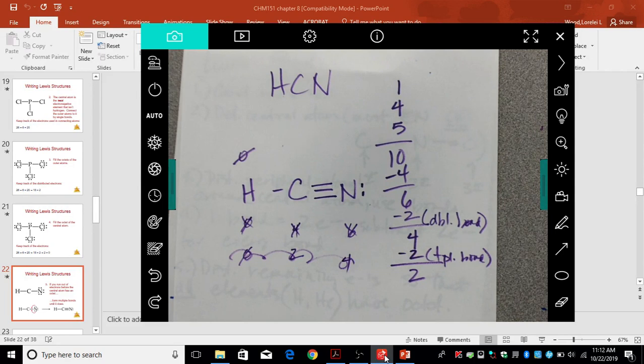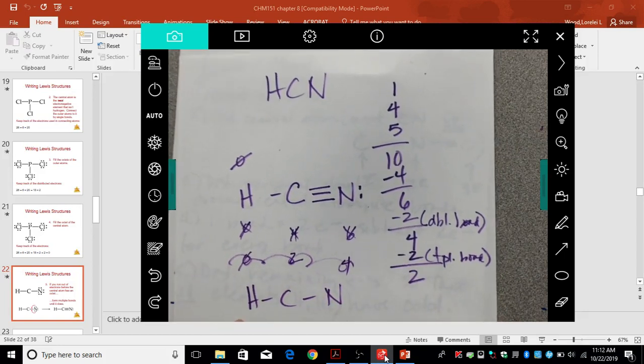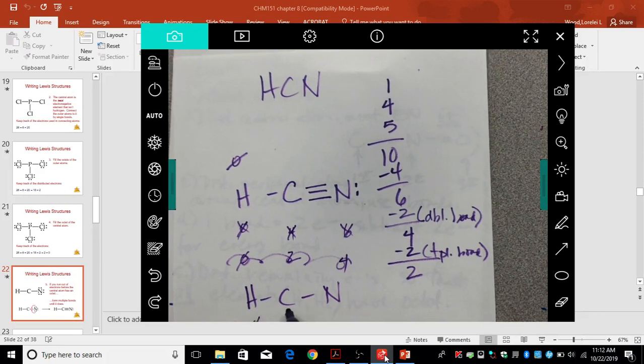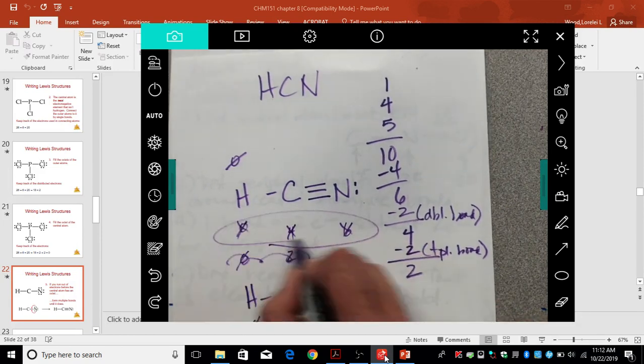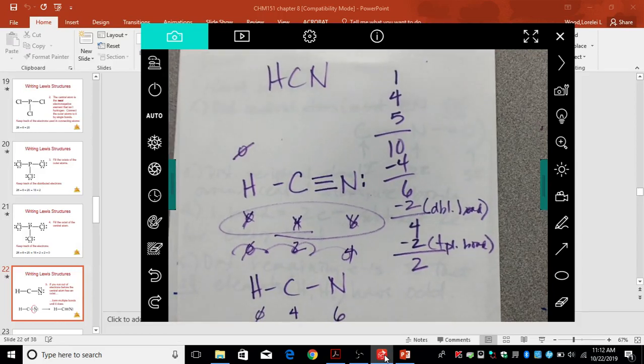So, yes? I don't understand why that 4 and the 6 for the carbon and the nitrogen. Because when I originally did it like this, and I was evaluating how many more each one needed, this one didn't need any more. This one needs 4 more to get the octet. To get the octet. Oh, okay. This one needs 6 more to get the octet. So is that what you were asking me, where those numbers came from? Thank you for asking that.